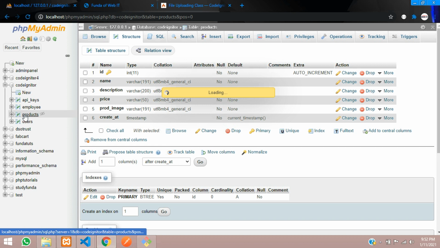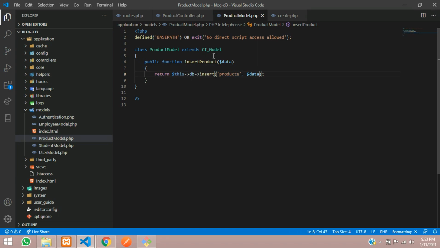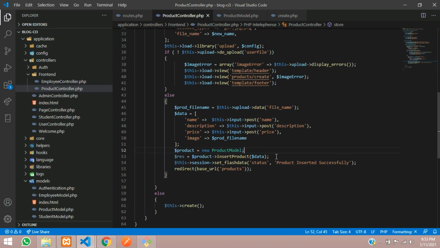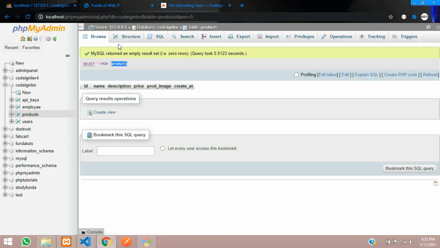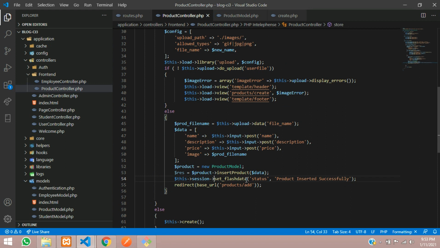So this is my product table, where you are going to copy this table name and include it, and that's it. Once it is included, the data will get inserted into this, and once it's inserted, it will tell product inserted successfully. And what I want is to redirect back to the same page. Same page means you have to copy this and paste your URL over here. Done. So guys, once you view the status set flash, you have to go to this page and set the status to view the message.